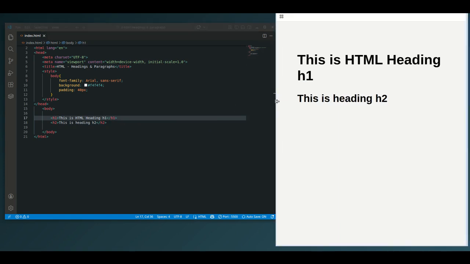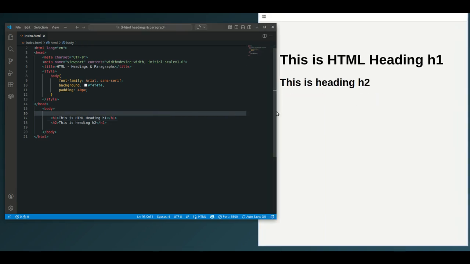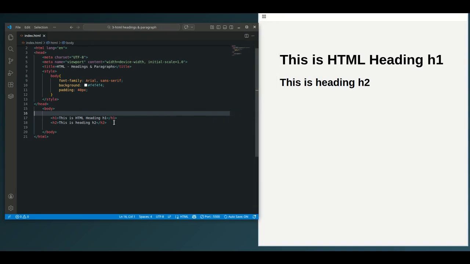I want this to be like that. This is nice. Then H3, also a subtitle. Apart from H1, those other headings 2, 3, 4, 5, 6, you can just use them as subtitles.